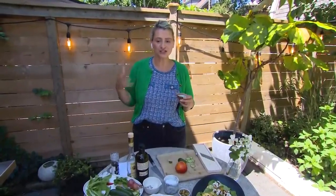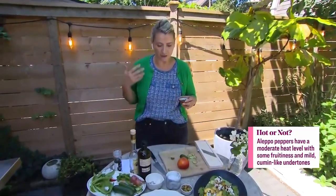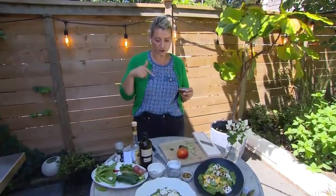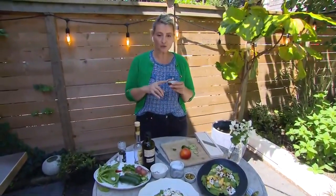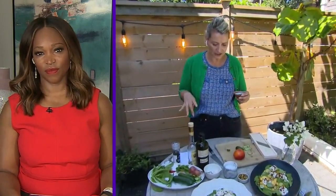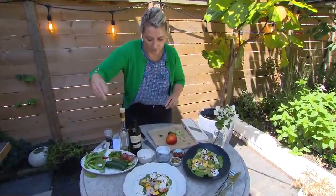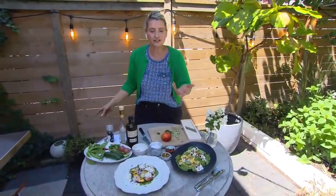I always like going to a grocery store and researching an ingredient. I'm a big fan of a nice kick in my salad. So if I have sweet, salty, crunchy, nutty, I always want to have some kind of chili, and I've been putting the Aleppo chilies on everything. It's just a Middle Eastern condiment. I'm a big fan of it. Beats the red chili flakes. It always makes you look very impressive when you are making a salad.